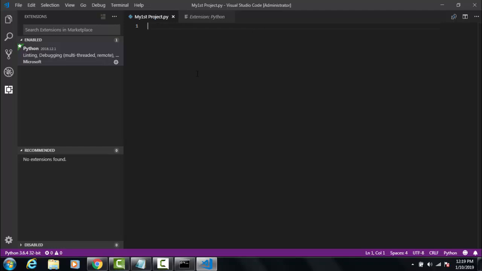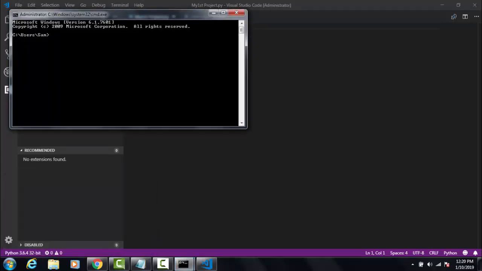You can also open the Python project from the command prompt. For that, you have to open the command prompt. Always start a new project from a new folder. I'll go to the D drive and create a directory called Python projects. Now I'll go to my Python projects folder.